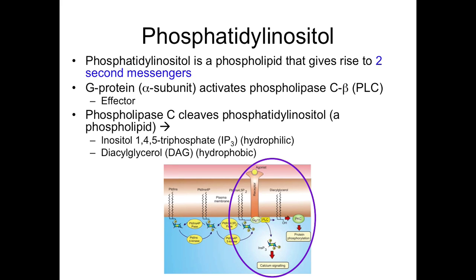Phosphatidylinositol, I'm not going to go over the part of the pathway where you get 3 phosphates added to it, but we're going to start here. So in the phosphatidylinositol pathway, you have a G protein linked receptor that's activated by an extracellular signaling molecule that's going to activate your G protein, and the G protein is going to expel its GDP and get a molecule of GTP. So it's going to become active, and the alpha subunit will separate from the beta gamma subunit.